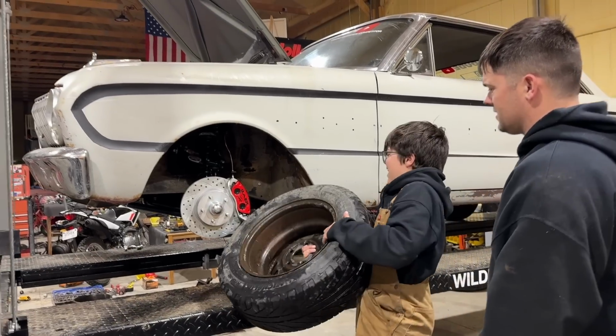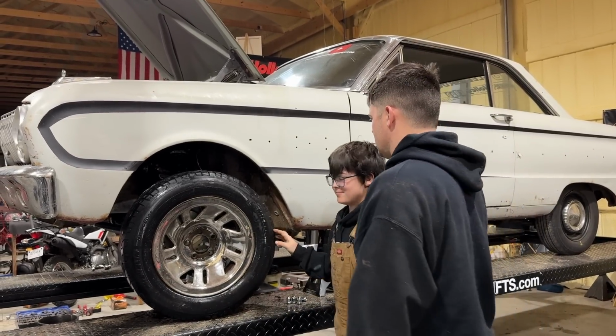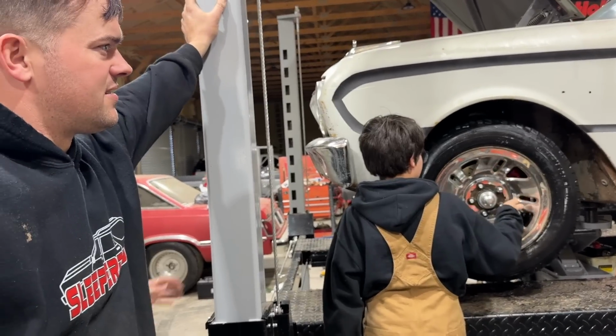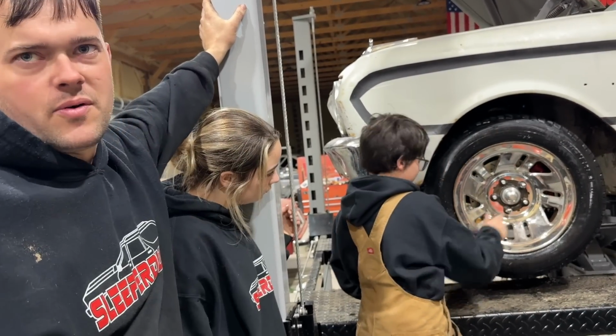I originally put these on here as burnout casings for either the Maverick or the LTD wagon. I looked that up. I'm excited to see what the ride height is, because these are actually a little bit taller than what we took off the front, so that's going to raise it a little bit, but we can just set it where we want to now.